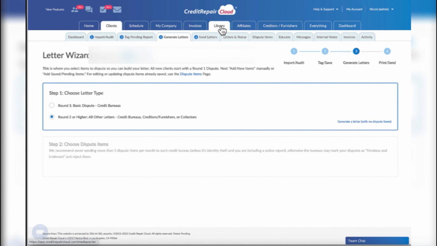And even though I still don't like how this spacing is, I'm not going to trip off it too much because Credit Repair Cloud puts a lot of spacing in their letters. So you see now all this information is in there. We could just take out the previous account number because that's not really relevant, and it just looks like it's coming from Credit Repair Cloud. So this looks good. We're going to move on to the next letter.